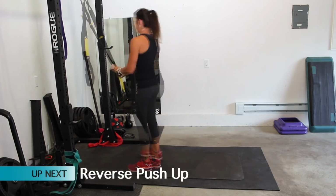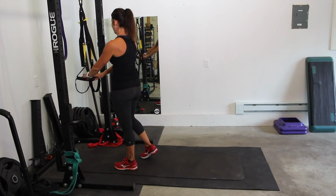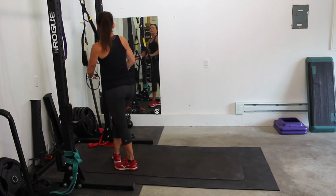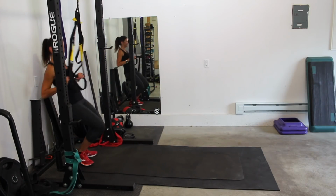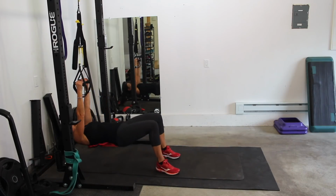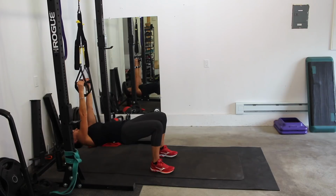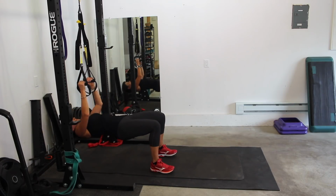Shorten up the straps and double shorten them for reverse push-ups. You're coming right underneath the anchor point in tabletop position. Hips are lifted off the floor. Feet are hip width apart. Knees are tracking with the toes. You're coming up for a count of 1, and you're lowering down for a count of 3.